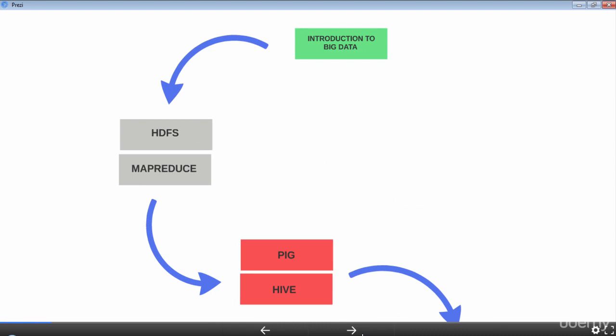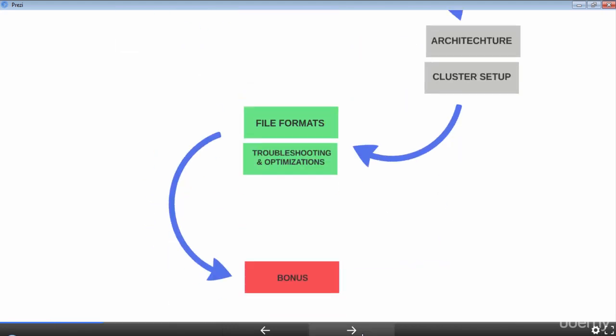We will first talk about what is big data, the complexities involved in analyzing big data sets, and how Hadoop proposes a solution to the big data problem in our introduction to big data chapter. Next, there are two main core components in Hadoop, HDFS and MapReduce. We'll learn about HDFS first and then we'll learn about MapReduce in the next chapter. Then come the two most important tools in the Hadoop ecosystem, Apache Pig and Apache Hive, in separate chapters back to back. Before we proceed to set up a Hadoop cluster, we need to be very familiar with the architecture of Hadoop. So we'll cover architecture first and then we'll move on to cluster setup.